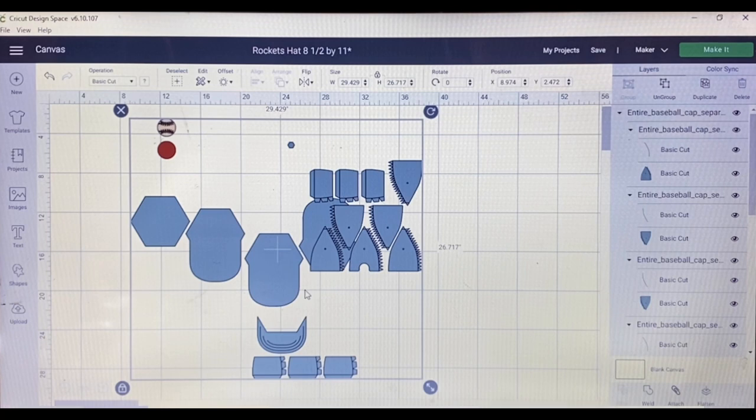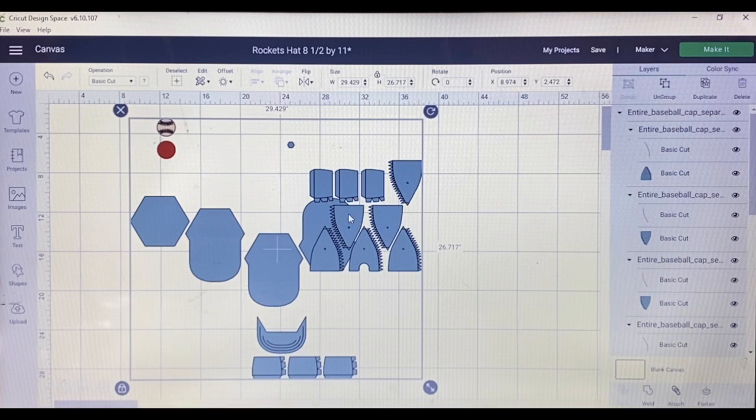So you have other options. The second option is if you're using 8.5 by 11 cardstock, the 65 pound cardstock, which is very easy to find. You can find it at Michael's, Hobby Lobby, Joann's, Walmart, Target, any of the local stores. If you're using the 8.5 by 11 cardstock, there's one way to do it, and I'll show you that. And then if you're using the 12 by 12 cardstock, there's another way to do it.